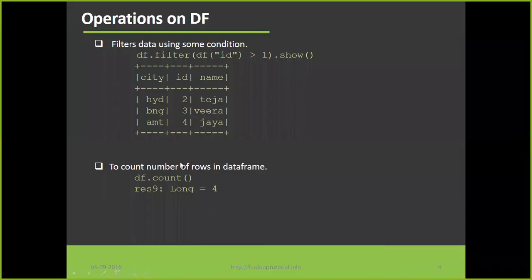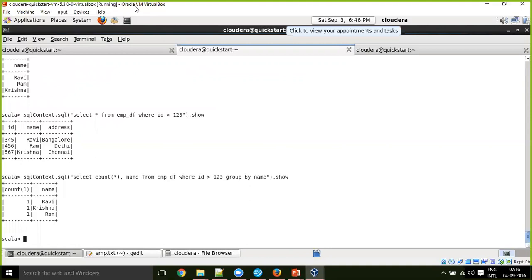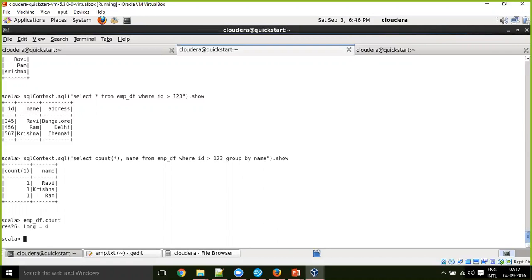And df.count will always give you the total number of records. It's like a count of star on the table. The same as rdd.count, you have the count on a data frame also. They both just give you the record count.